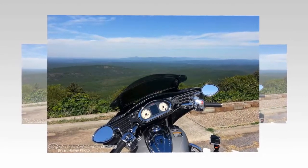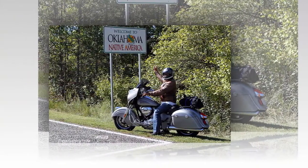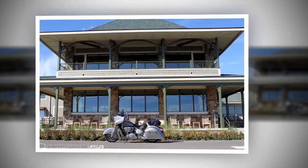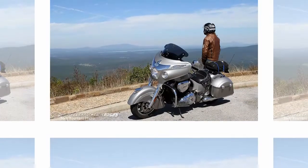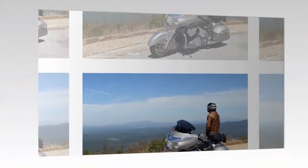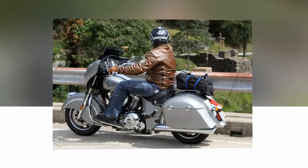The front fairing not only looks slick, it shields riders well. The solo seat from the Indian accessories catalogue is shaped soundly and supports riders with few pressure points. The floorboards are long so you can shift your feet around on those occasions when fatigue does settle in, and the riding position is open and relaxed for a six-foot-tall rider. The suspension setup also makes long stints in the saddle that much easier. Though it runs a single shock on the rear, the ride is smooth and rebound is near ideal. The pneumatic rear is preload adjustable but requires a hand pump and the removal of the left side cover below the seat to access the air fitting above the fuse box. The front has an ample 4.7 inches of travel but rebounds quickly, and the front can feel a tad bouncy on rough roads.